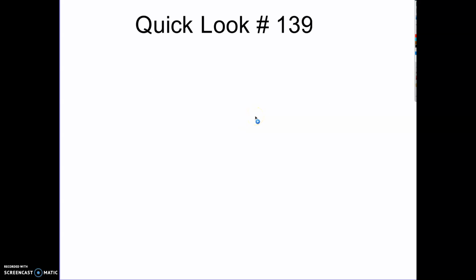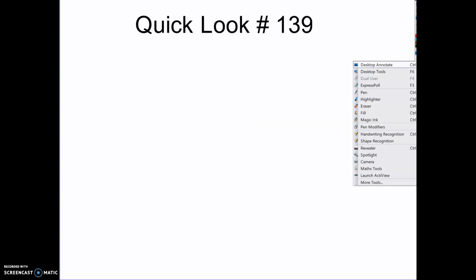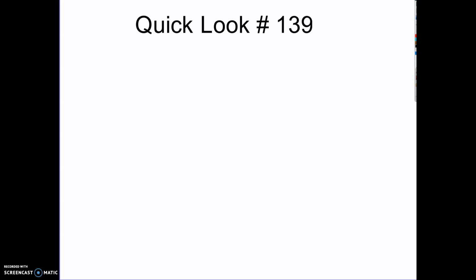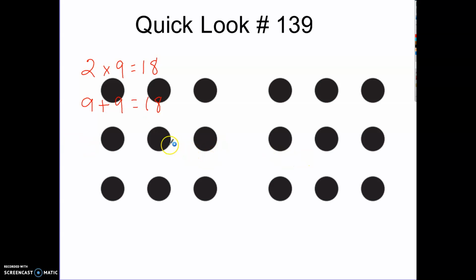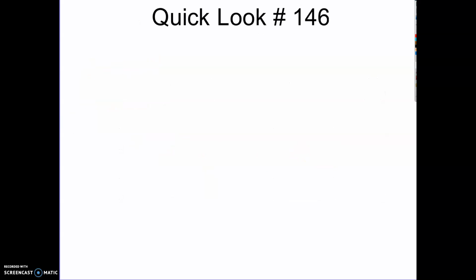What did you see? I saw, well, here we go, Mrs. Flurry, come on. I saw two groups of 9. So I saw 18. Now, I also saw a group of 9 and a group of 9, which is also 18. Let's see if I'm correct. Yep, 9 and 9. Two groups of 9. So that's what we're going to do. Here we go. Try it again.